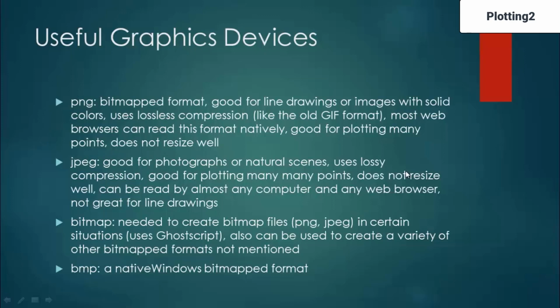So JPEG, it is good for photographs or natural scenes. It uses lossy compression. It is good for plotting many points. It does not resize well. It can be read by almost any computer and any web browser. It is not great for line drawings. And again, bitmap. It is needed to create bitmap files, PNG or JPEG in certain situations.